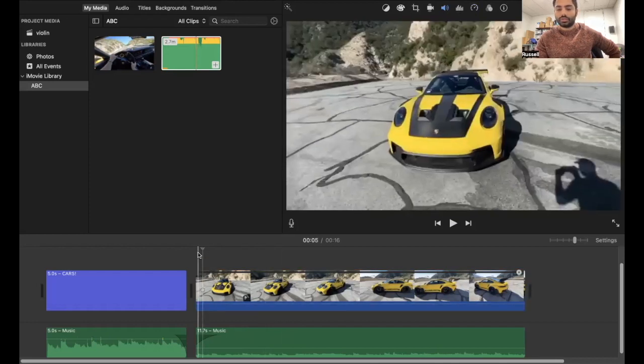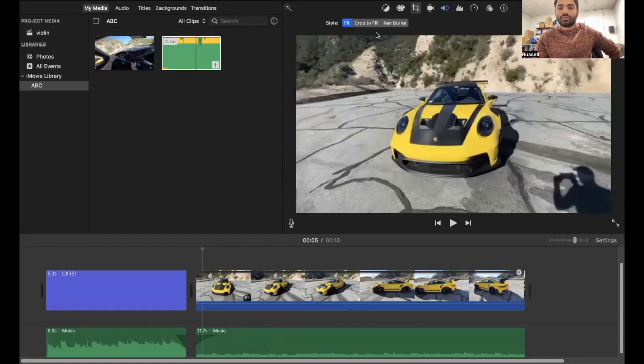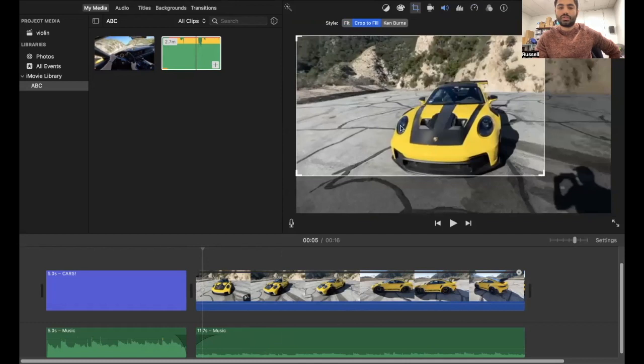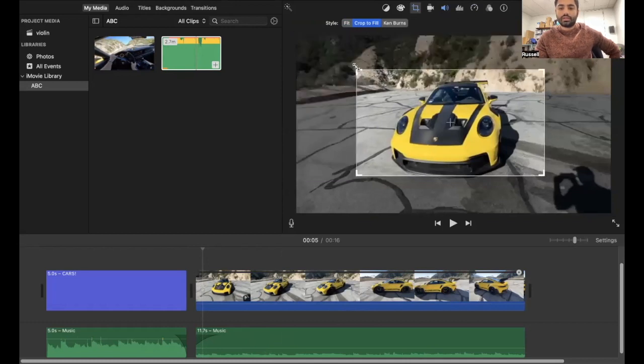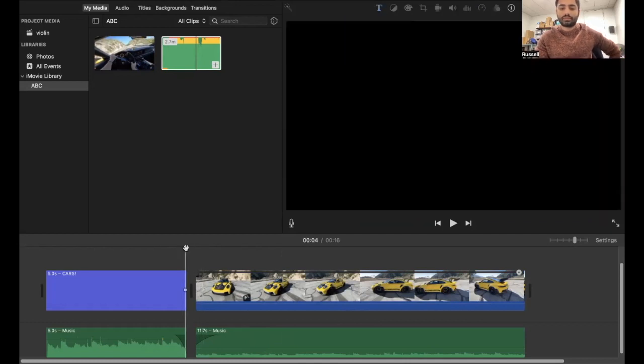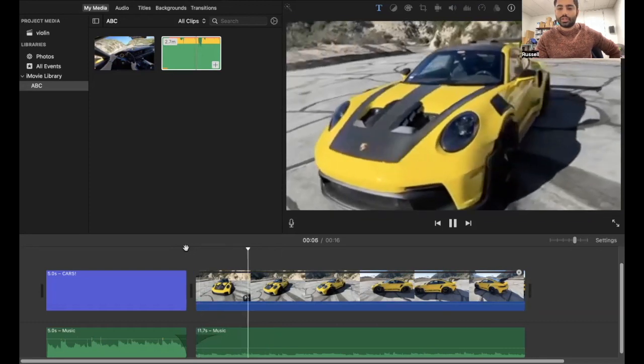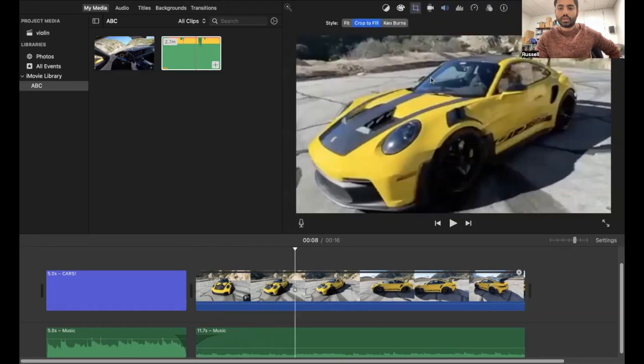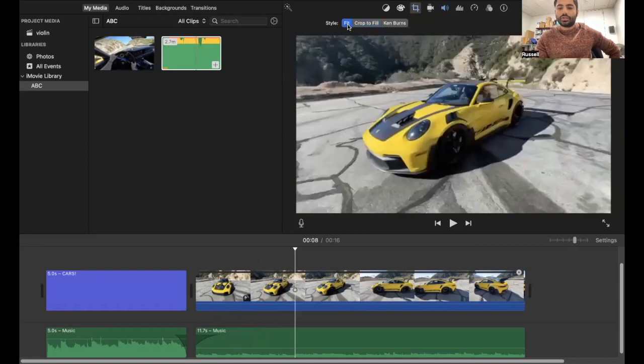So that's how it's going to show. But let's say you want to do crop. Now you can crop the video. How much of the video do you want to see? Maybe this part only. So it's only going to show you this part, as you can see. If you want to bring it to fit again, it's going to show you the entire frame of the video.